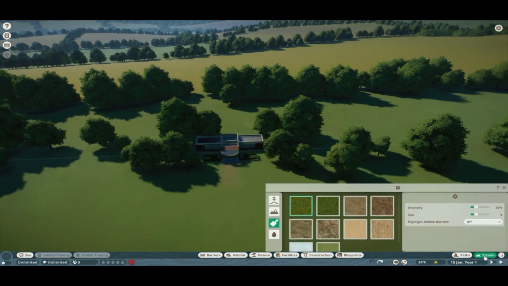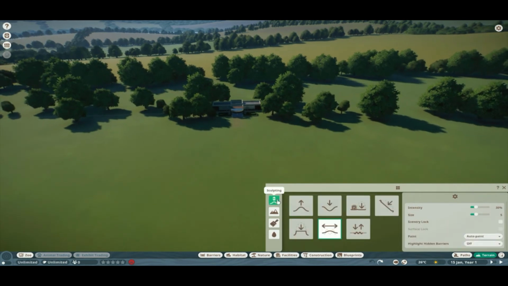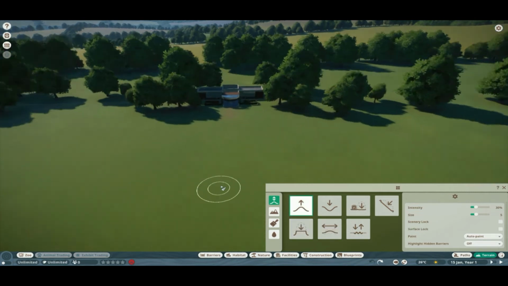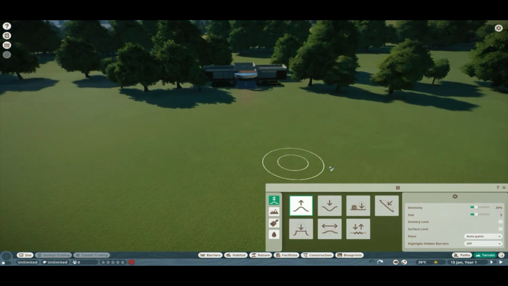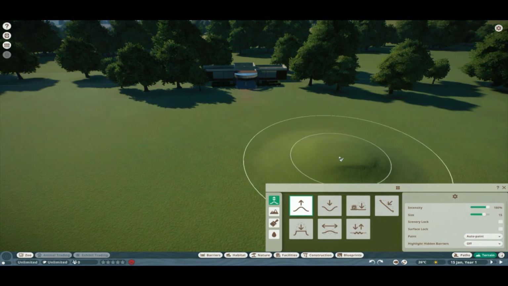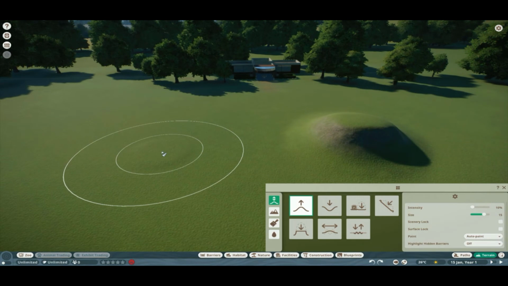So we'll start with the modifying of the terrain, so terraforming. We will start with pull, the first one in the sculpting options. If you want to increase the size, use the dial to increase it. You can go from 1 to 20. If you want to increase the intensity, how much it's going to increase, I usually, if I'm sculpting, do it around 70 to 80, because then you can get enough sculpting to see a difference, but you can always undo it if you don't like it.